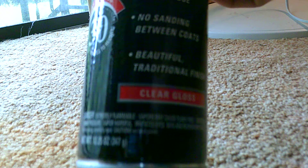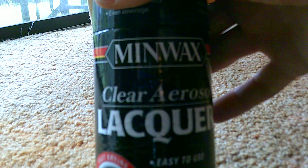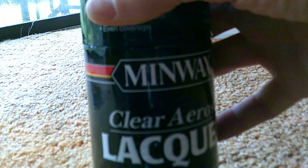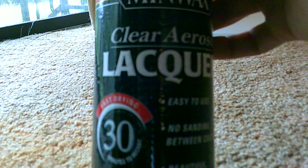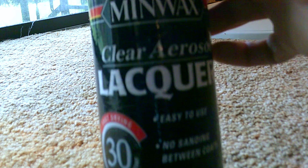You want to do this pretty much before you completely assemble it — right before you put your handles on — or you can put your handles on, tape everything off, and then spray it on. But you want to do it before you sharpen the blade, or at least before you sharpen the blade completely, otherwise it will cover up your edge and make it dull. So try that out.